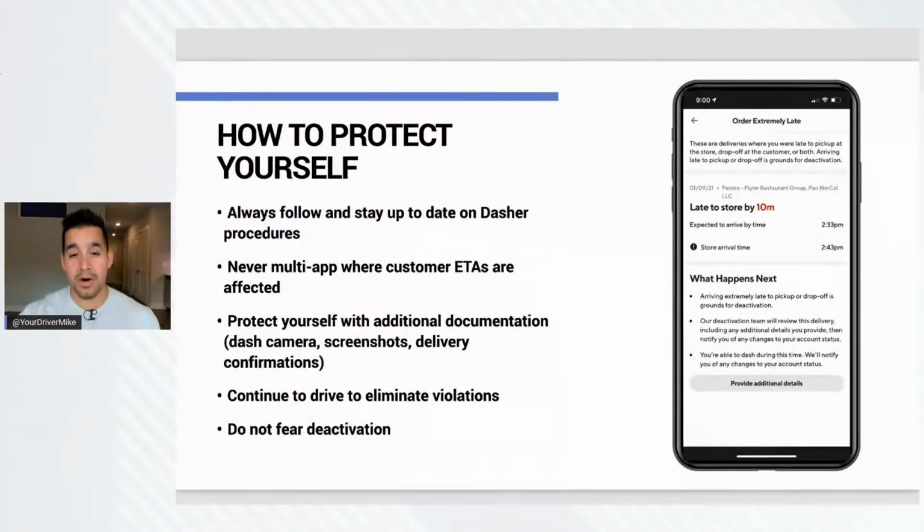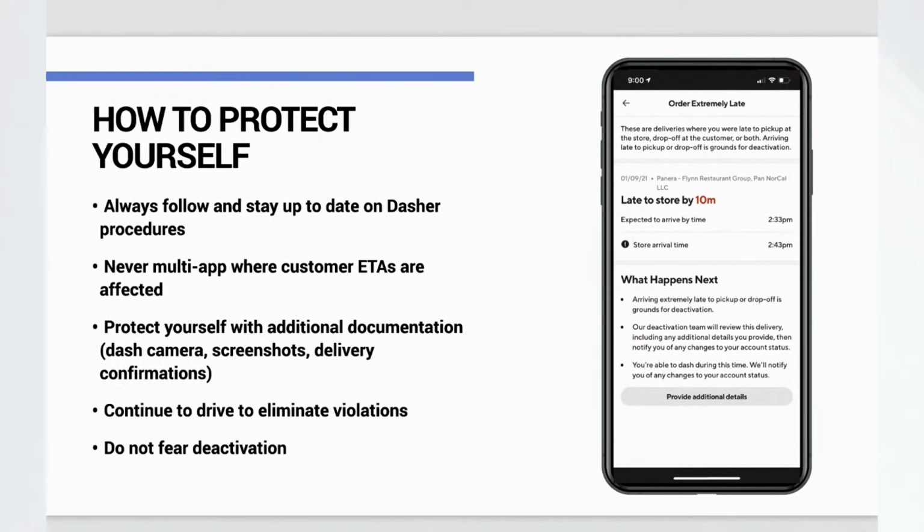So if you're driving on Uber Eats and DoorDash at the same time, you can't do that anymore. Because if you pick and choose to pick up the DoorDash order first, and then the Uber Eats order first, it doesn't matter which order you do it in. If I pick up the Uber Eats order first and the DoorDash order second, then I may be late to that restaurant for DoorDash. If I pick up DoorDash first, I'm on time, but then I go pick up Uber Eats, and even if I drop off to DoorDash first, chances are you're probably still going to be late by 10 minutes.